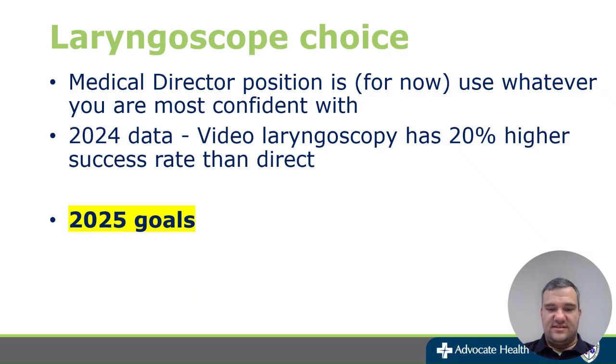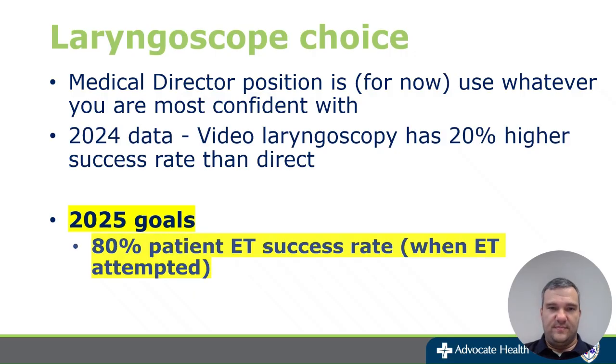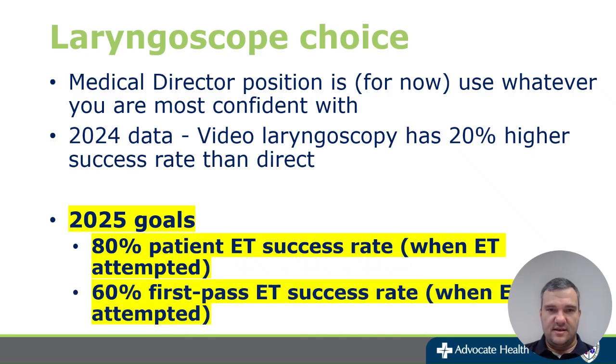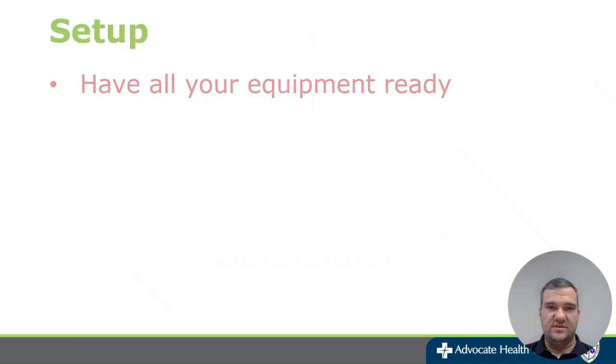So talking about goals for the system as far as intubation success rates versus first pass success, our goal for the rest of this year going into next year is a 60% first pass success, which is about 10% higher than where we're sitting right now, and then an ultimate 80% success rate with ET tubes, not necessarily on the first pass, which is a bit higher. We're currently sitting somewhere around, I think, 67%, 68%. So the goal is to get that up to 80 by refreshing a little bit of the technique and then adding in the bougie as an opportunity to increase your success.